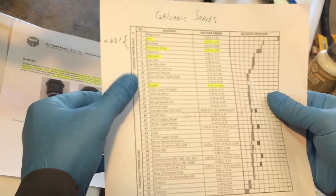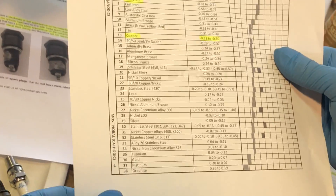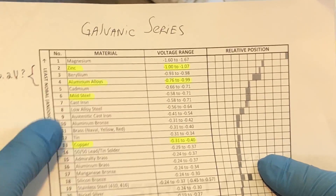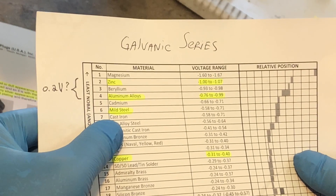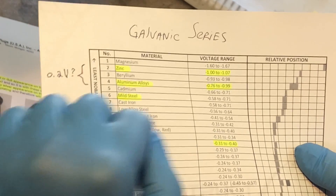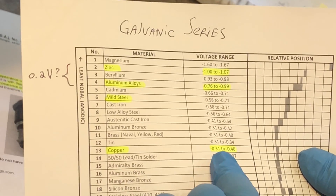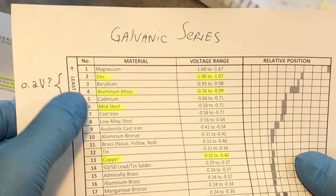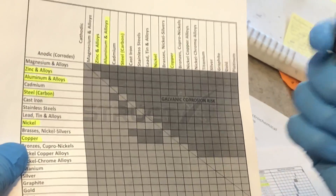Here's a quick overview of what makes metals dissimilar. This is a galvanic series chart listing various substances from high reactivity to low reactivity. Gold and platinum are noble metals — they don't react much with anything. Magnesium, zinc, and aluminum are at the top of the chart, meaning they react quite a bit. When do you need to worry about galvanic corrosion between two metals? Usually when the potential difference between them exceeds 0.2 volts. For example, zinc has a range of roughly -1.0 to -1.07V and copper is 0.31 to 0.40V — that difference is definitely greater than 0.2V, so yes, galvanic corrosion would occur.